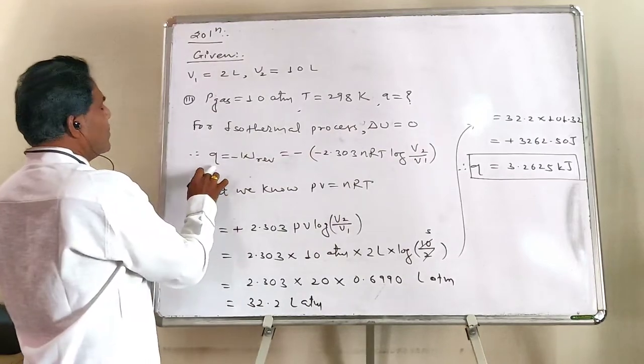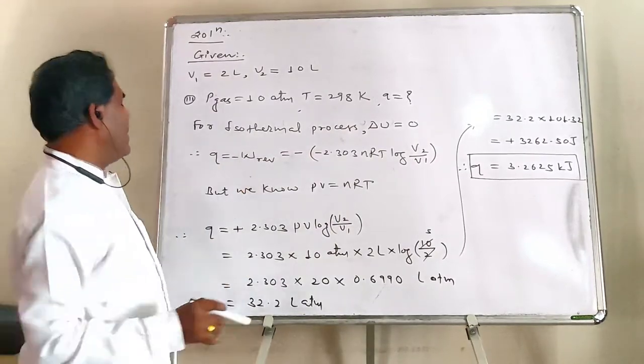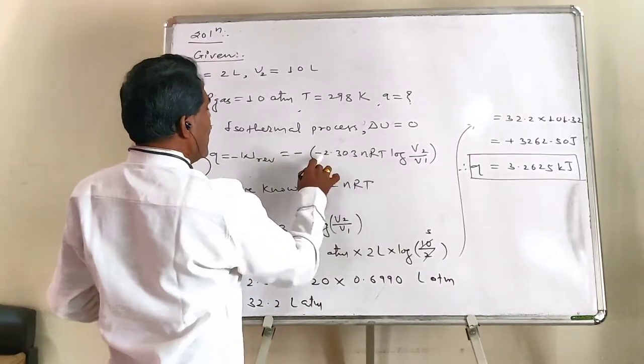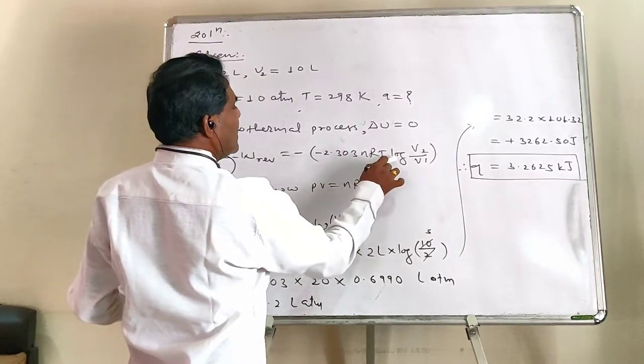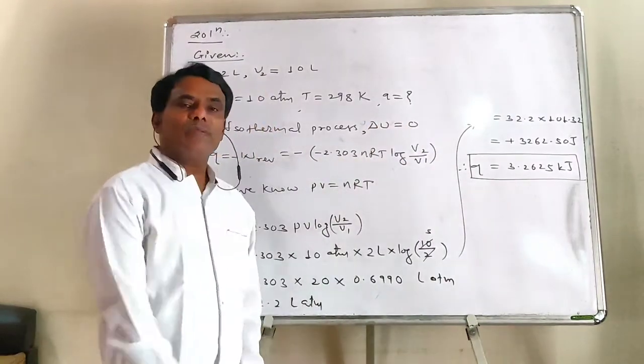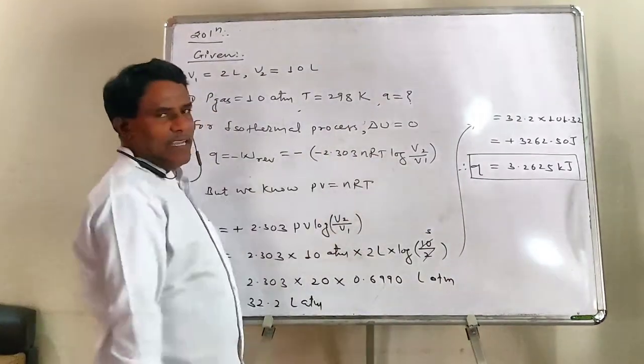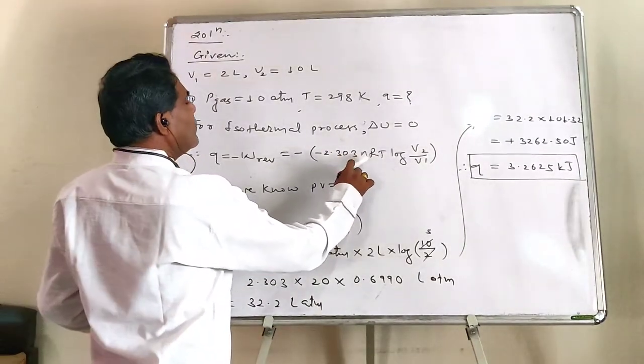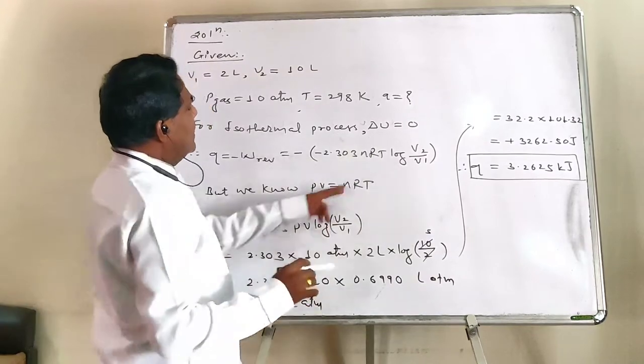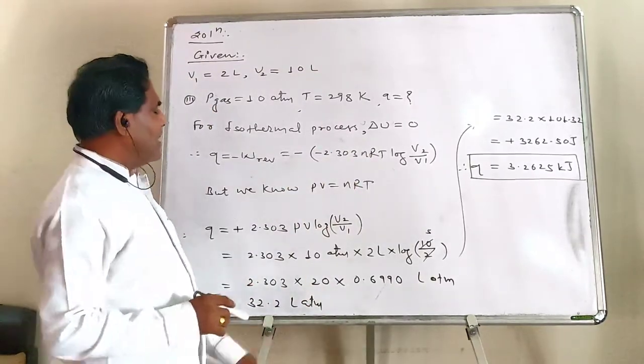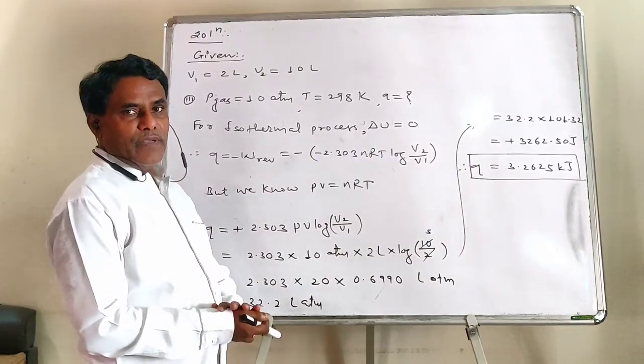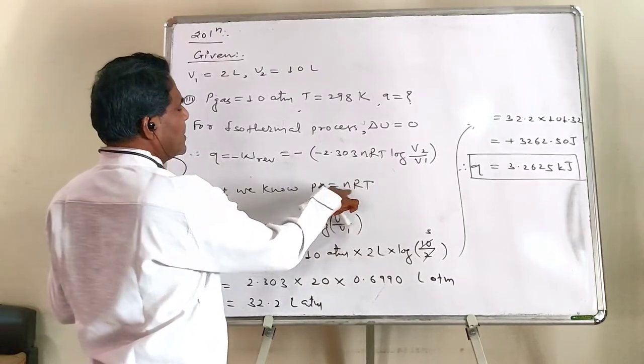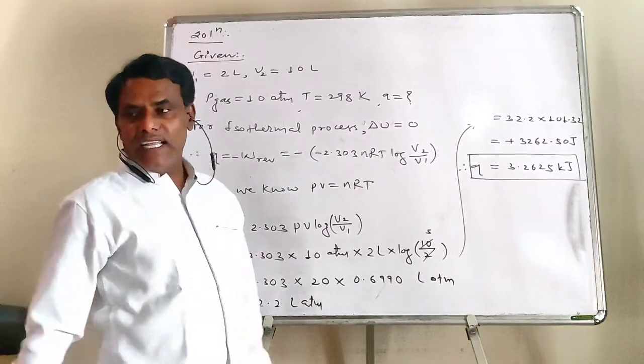Then, kya delta U is kya value, zero hoga. So, q is equal to minus W, yaha, reversible process, kya. So, reversible work hoga, yya maximum work hoga. And it is equal to minus of, minus 2.303 nRT log, V2 by river. So, isothermal reversible process kya liye, expression, ye hota hai, work done kya liye. Dekha hai, humi. Now, we are not given values of N. N ki value, humi yaha nahi diye. Ek baat dhamme rakhye ga. Number of morsar not given. So, yaha thoda sa, humi interconvert karna hooga. We know, an ideal gas equation, PV equals to N.R.T.